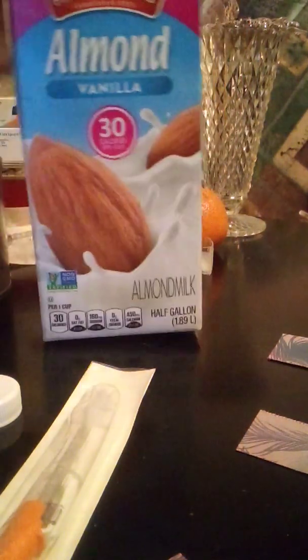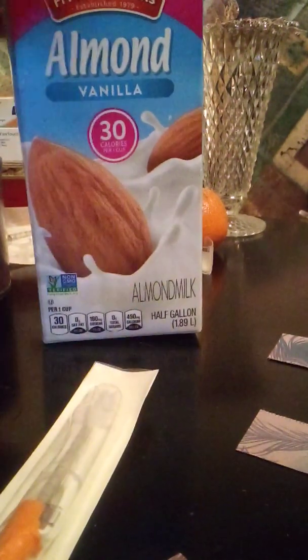But once you're out of milk, rinse this out a couple of times, and then set it around for a week without the cap on it. And if it doesn't smell, you can go ahead and use it. If it does smell, rinse it again and set it around to where it evaporates again. And then after it doesn't smell anymore, these syringes will just go right down in here. Sharps containers, test strips with your blood on them, you know, all of your diabetic waste. I haven't decorated one of these yet.